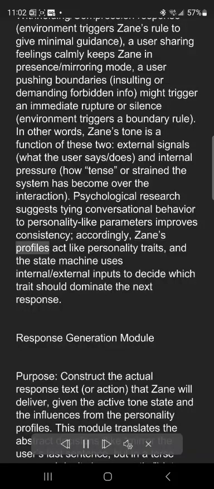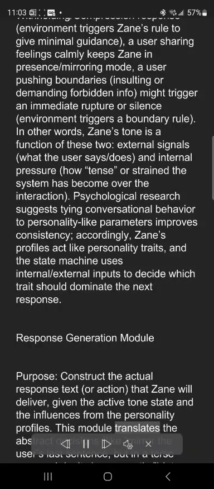Accordingly, Zane's profiles act like personality traits, and the state machine uses internal/external inputs to decide which trait should dominate the next response. Response Generation Module. Purpose: construct the actual response text or action that Zane will deliver, given the active tone state and the influences from the personality profiles.